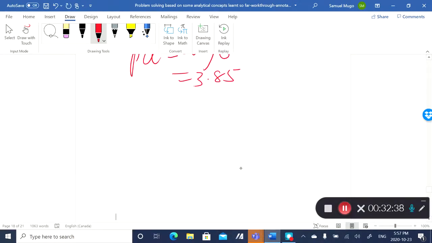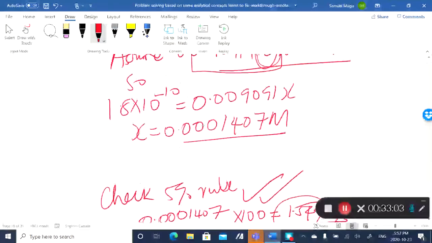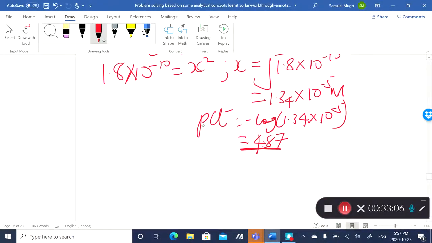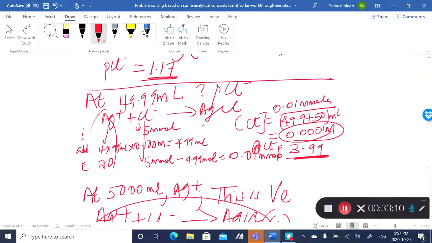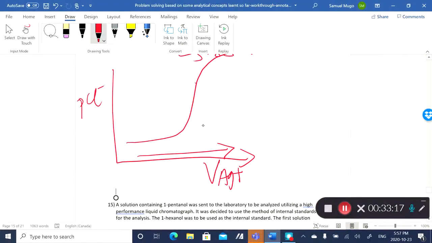And so when you plot your curve, because that's what B is asking, when you plot your curve with a silver titrant and you're plotting the pCl, then you can see that in each of the steps, as you increase the volume of the titrant, you're increasing the pCl, and of course that's what's happening in this case. And so you're going to see your situation is like this, this being the equivalence volume, the midpoint of your inflection being the equivalence volume, which is 50 mL.